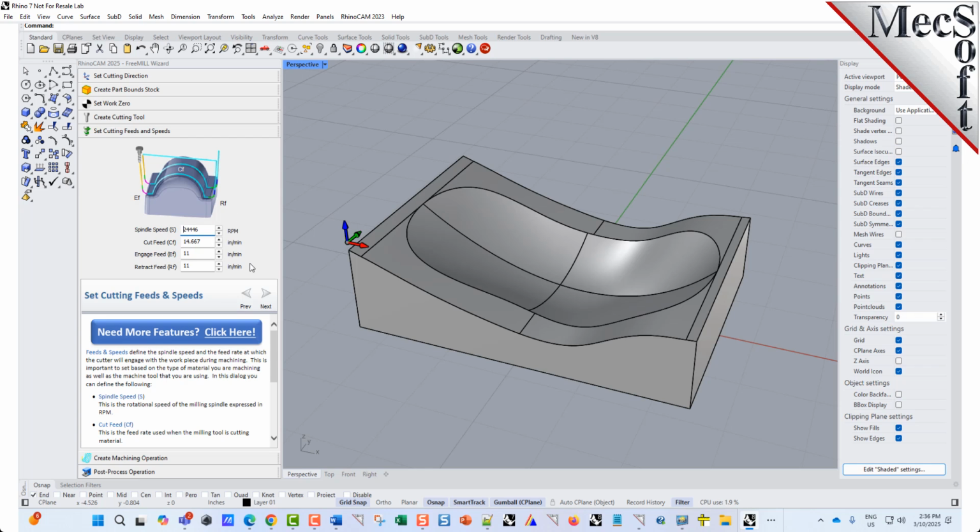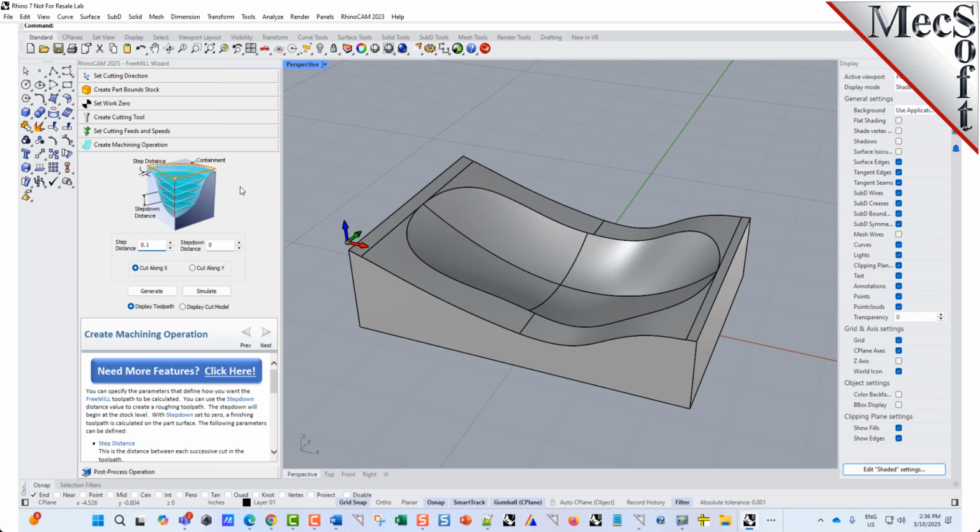For the create machining operation tab, here's where all the action really comes into play. You'll see that this dialog has not only a step over distance, but also a step down distance. So it allows you to cut in levels. So in this first procedure, you use FreeMill and then you post the G code. So we're going to do a roughing and then we'll come back and make changes and post a finishing. So we're going to do a step down distance, we'll say 0.375, which is 50% of the tool diameter. We'll go ahead and cut along the X axis this way.